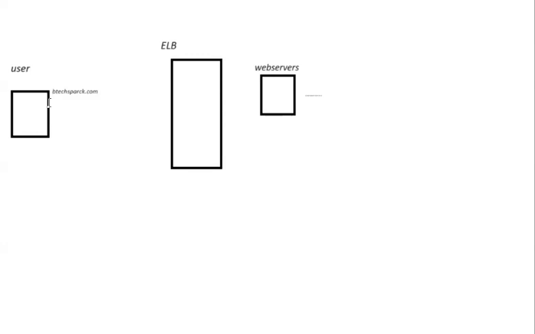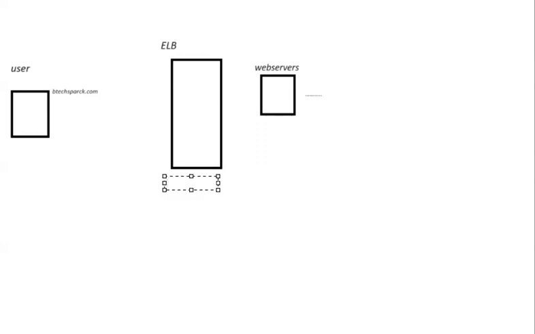Now he typed this and he requested in Google. Now the question is, how does this user reach this elastic load balancer? What will this elastic load balancer provide us? It will provide us a DNS. I'll write it here.